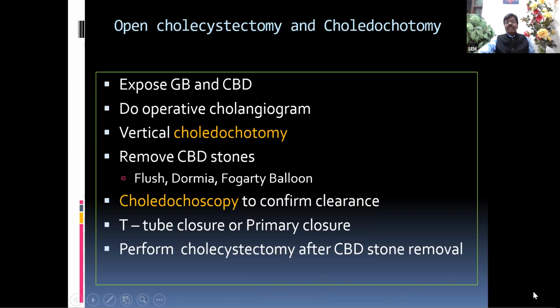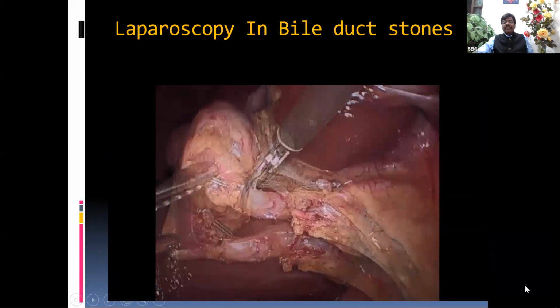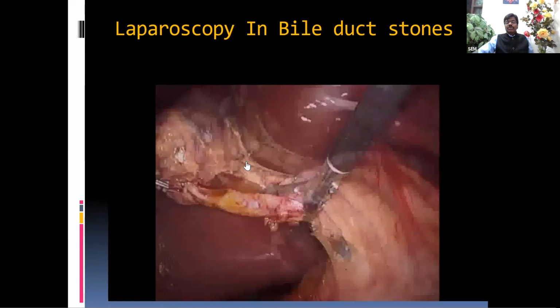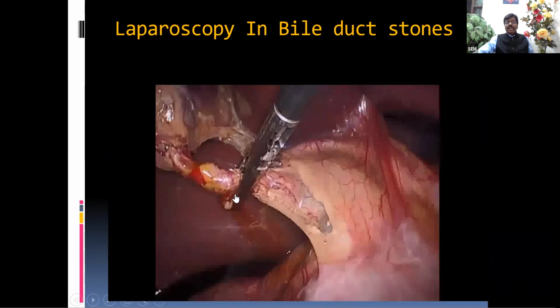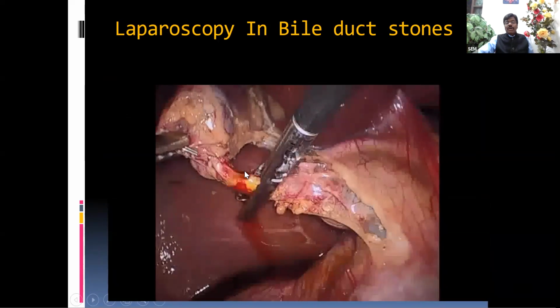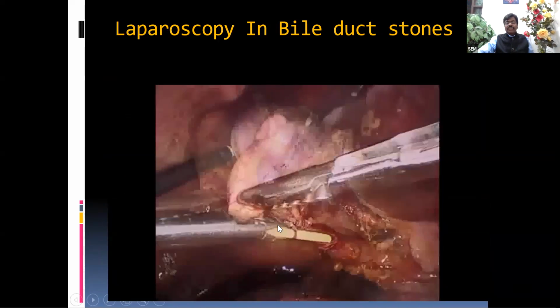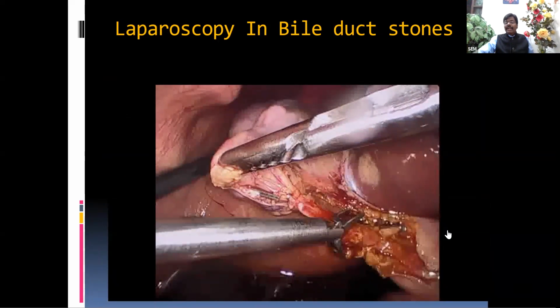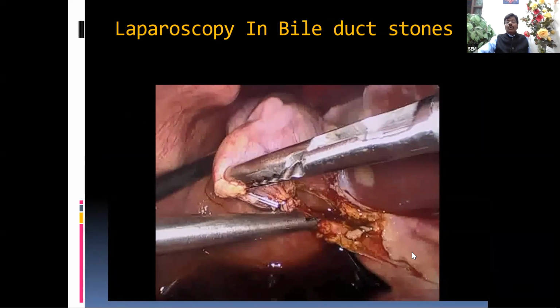cholecystectomy. Okay, and rarely we do a procedure I told you already in the beginning, choledocholithotomy. So here is one important thing. See, for example, here it's a video: gallbladder, cystic duct, bile duct. So laparoscopically also you can see. I am just squeezing the cystic duct. Then we pass. There is a small stone just came out. Then through this we put a small cannula. Take a picture of the bile duct, that is called a peroperative cholangiogram.